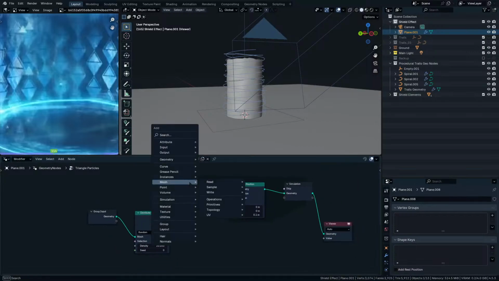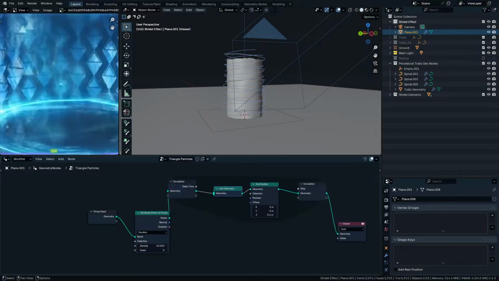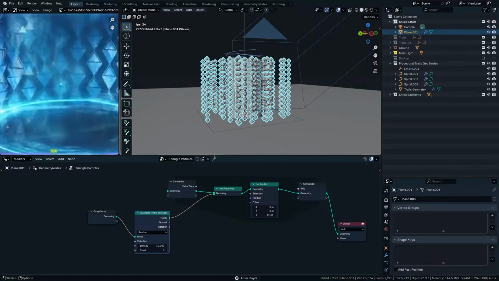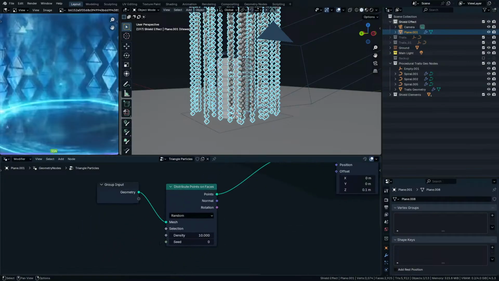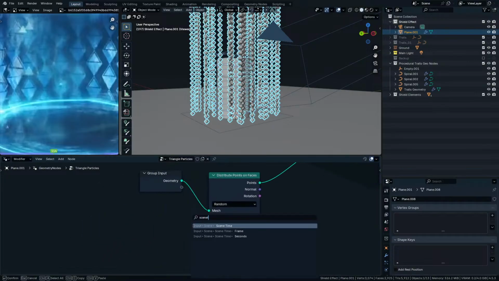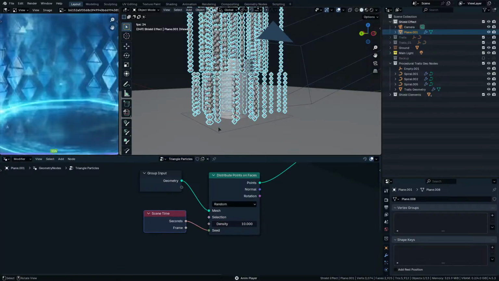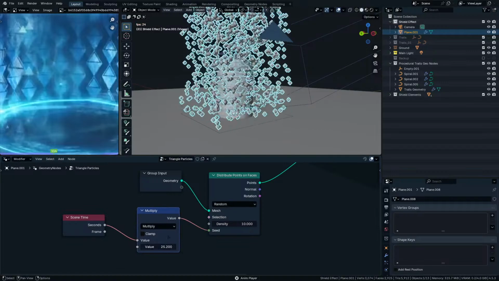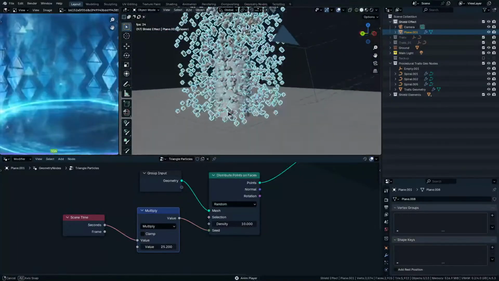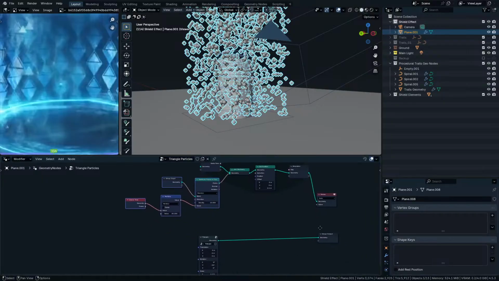And obviously we need to join geometry, so we're creating particles, so you can see it's like that. And each time I want the scene time to affect the seed, and maybe multiply. I believe that there are a bunch of ways to create randomness for these particles, so we're creating it like that, so it's a simple simulation.